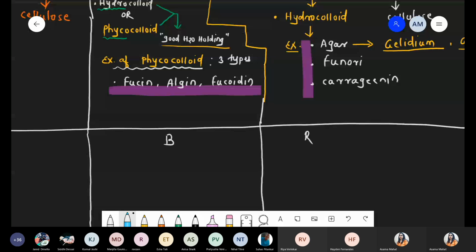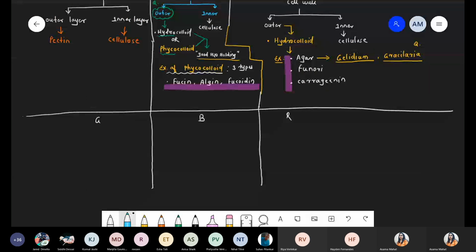See, fucine is a part of brown algae. And brown algae is also called the pheophyce. Pheo means brown, or colorless. Phyce is the suffix which is used for algae. Rubaika, got it?